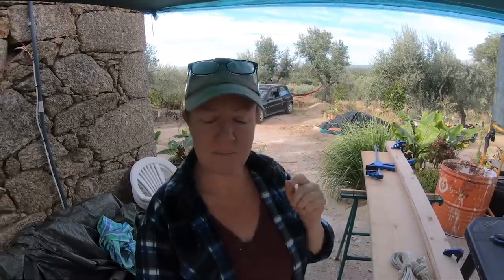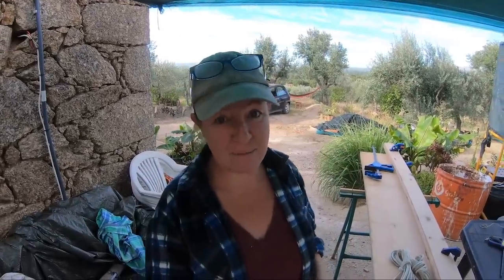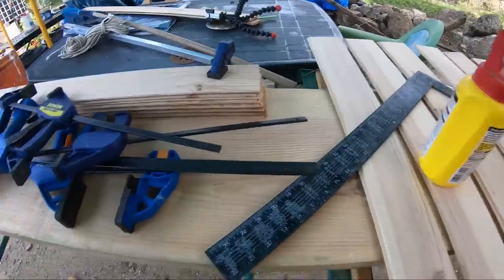It's a brand new day, and I'm ready to tackle, again, the tongue and groove. I've got them all laid out, and I'm just going to get into it and get this done as soon as I can, while taking my time, so I can attach them to the cabinet and be done with it. I've got everything I need here.